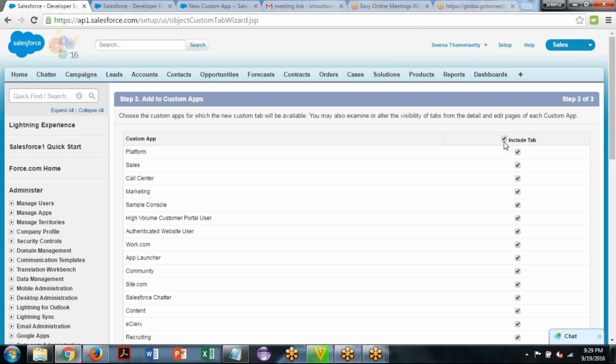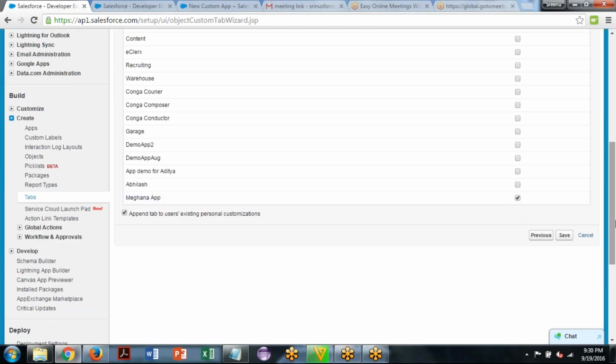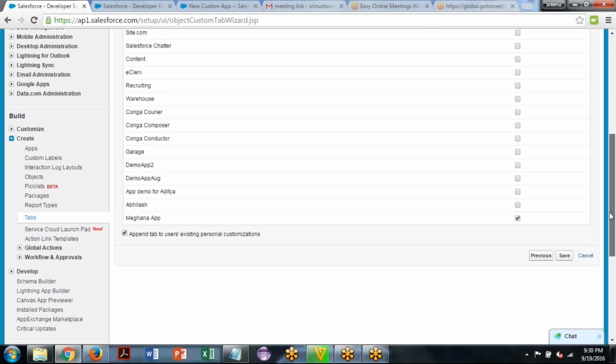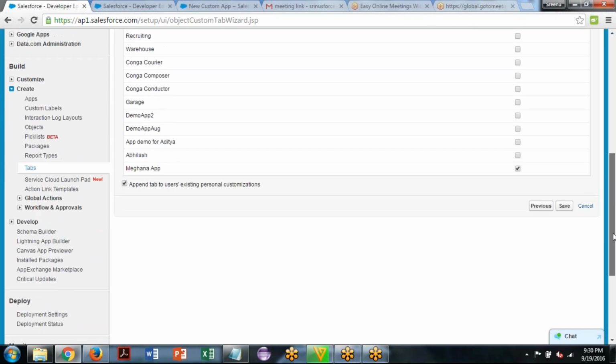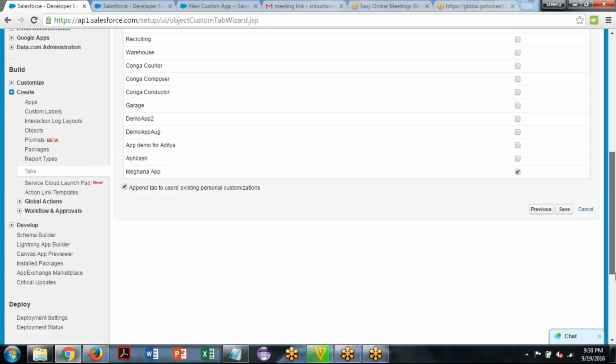And this is important for which application you are attaching this tab. Only on this application will it be visible. Whenever I open another application, it will not be visible, or else I can add it to any application.